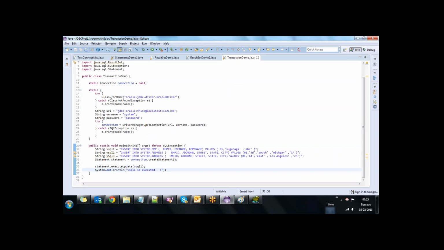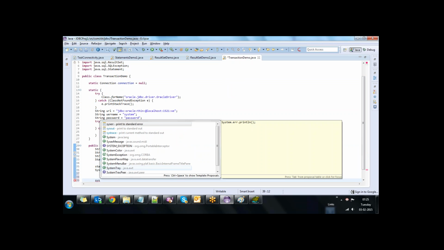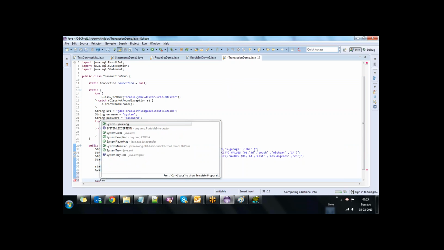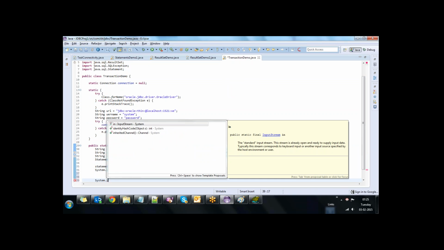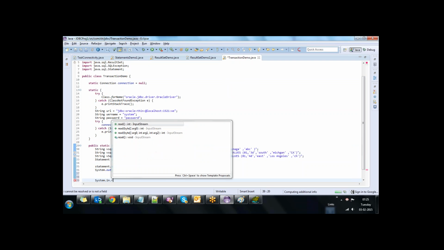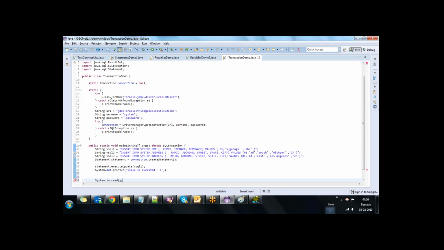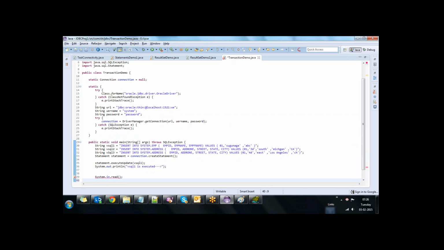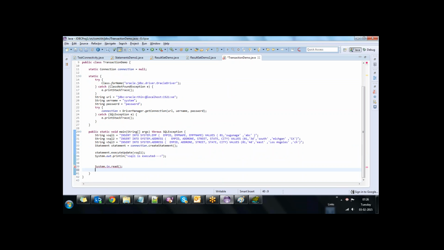Now, there is a method in System dot in dot read method. What will this method do? It reads input from the system.